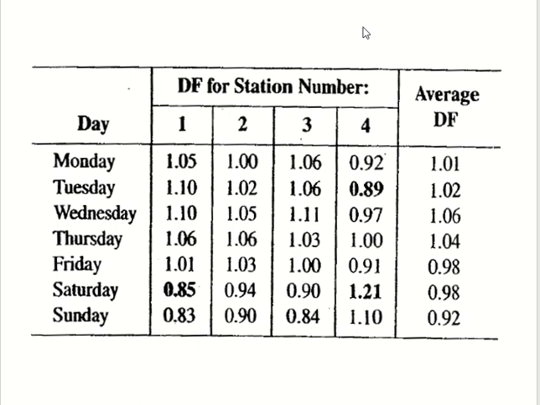So look at the average 1.01. Now look at the difference between this value and its member values. This value is from these 4, right? The difference between this and this is 0.0 something, right? No problem. We can go up to 0.1, so anything 0.0, no problem. This and this, no problem. This and this, no problem. So there is no problem in this group.